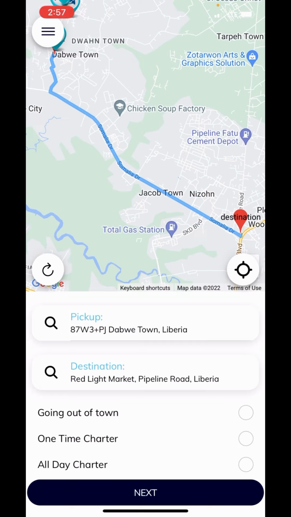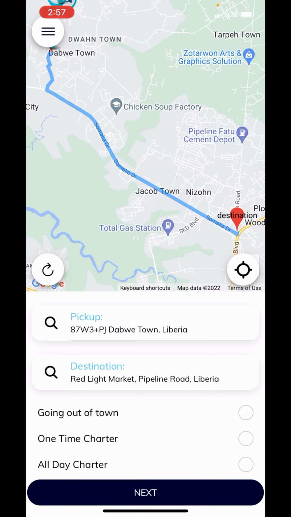And once we get into the Red Light community, I can now direct the biker or the driver to the specific place I'm going. So that's the way you can do it if you do not have the specific address. Say, for instance, if you enter the address this way, like the general name Red Light, but another way you could go further to get your specific address, if you do not know the address, but you just have the general name of the place, and the general name is Red Light, or the general name is Nema County.